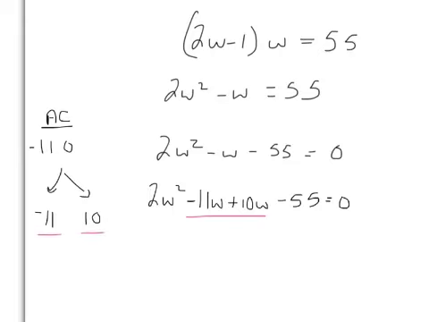Okay? And this is messy. You know what it takes, honestly? More and more practice and knowing your factors. That's why when you were a kid, you studied those annoying multiplication tables. You see how useful they are now when you're doing this? Who wants to sit on their calculator and do 110 divided by 1, 110 divided by 2, 110 divided by 3, and go through all the possible factors? It's helpful to know the factors. For example, 5 times 22 is also giving you 110. So if this middle number had been different, it could have been 5 and 22. That's not one that you might think of right away, but that is another set of factors.